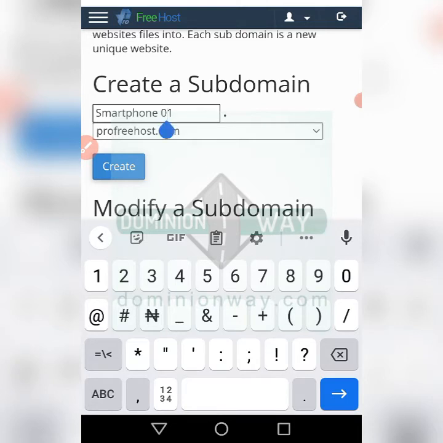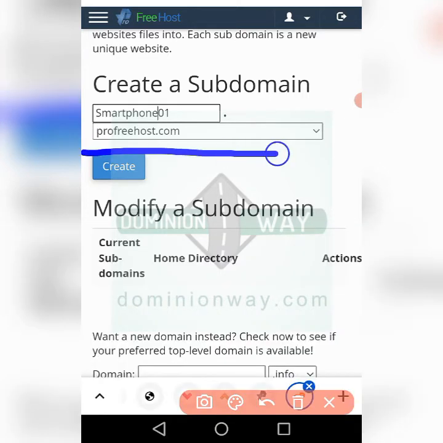Make sure you don't have space in between your naming. So smartphone 01. Now look at this select option that says ProFreeHost. Can you see that? That will be the primary domain name. So your website will now be smartphone01.profreehost.com.